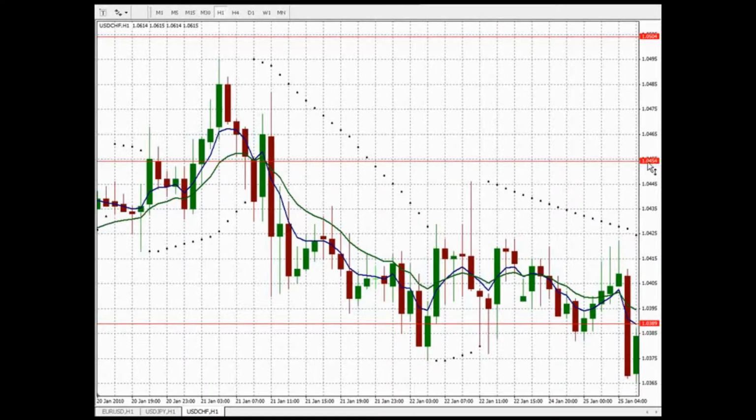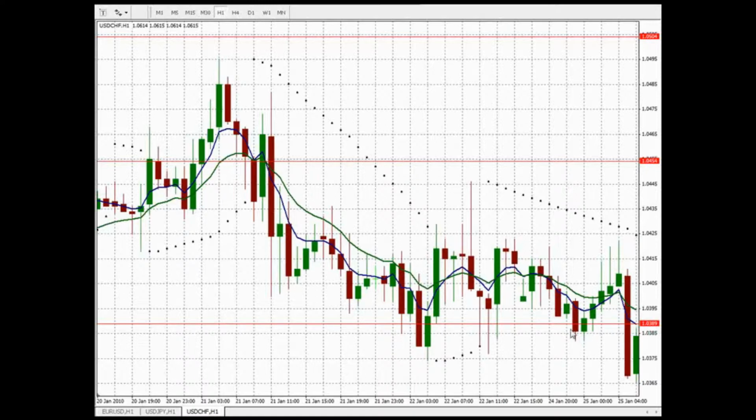In this trade, we entered at 1.0454, and we set our initial stop loss 50 pips above that for a short trade. So we add 50 pips, and we set our stop loss to 1.0504. And in this case, the trade moved in our favor, and it continued on its way throughout the day on January 21st, and continued until this point when the dot appeared below the candle. That's when we exit the trade.